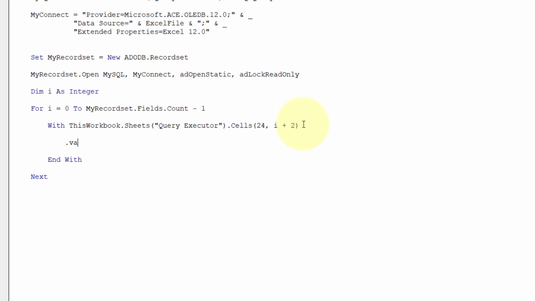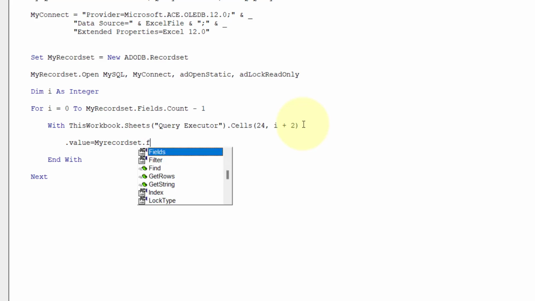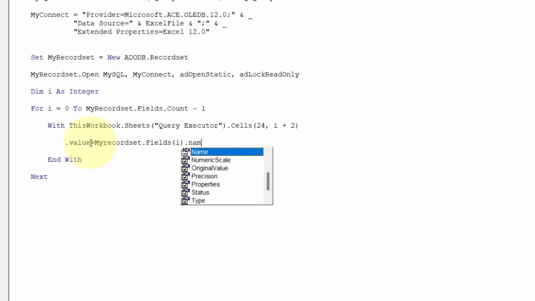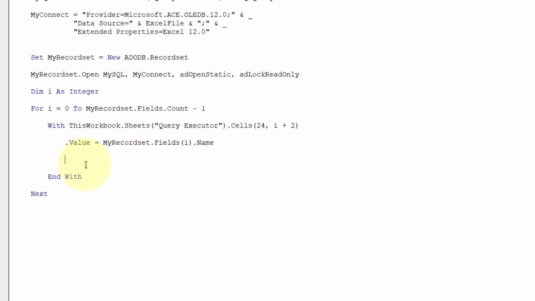Dot value is equal to my record set dot fields, and we need to take the sequence of fields basically. So I dot name.